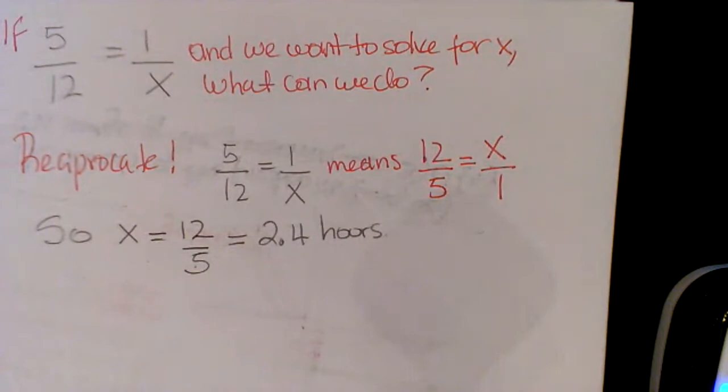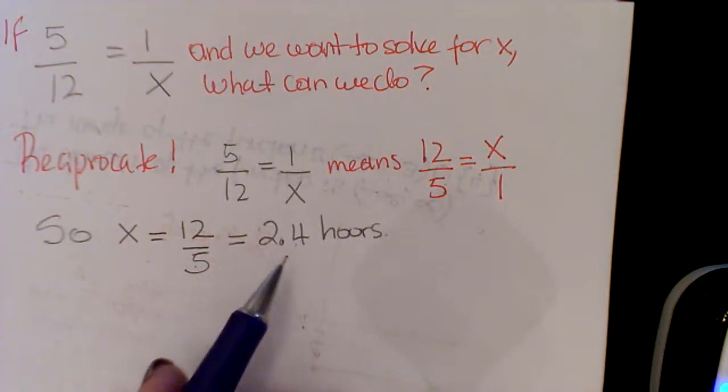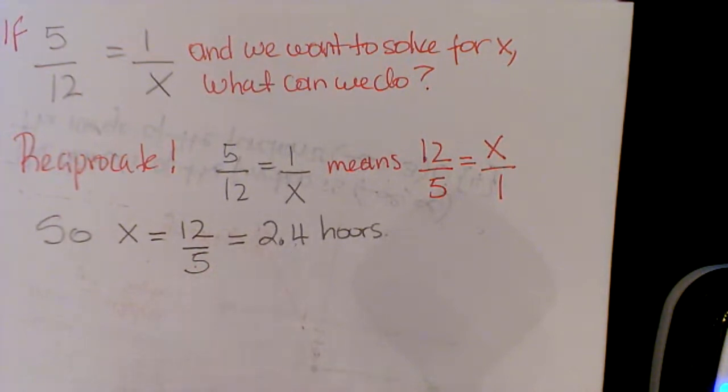Was my friend right? No. Even if it took 4 times longer, I will still finish in less time than if I do it alone. Because if I do it alone, it was going to take me 3 hours. But if he helps me, it will take me 2.4 hours. So we could see that the math shows that any help still saves me some time. All right.